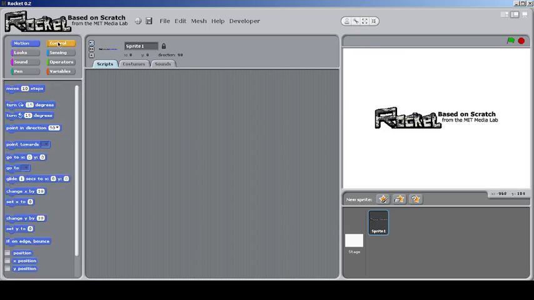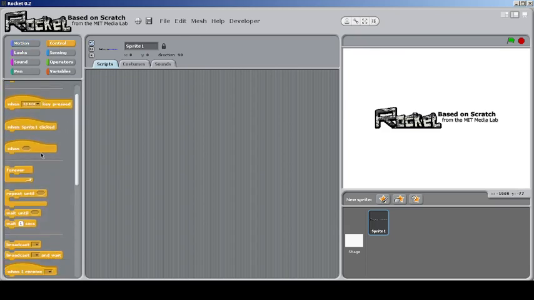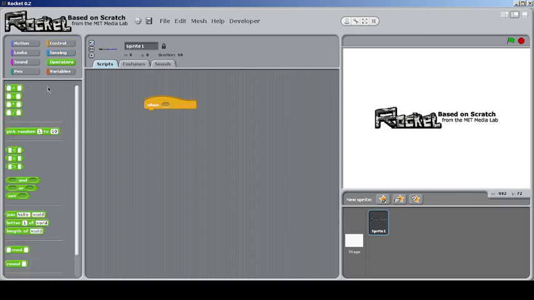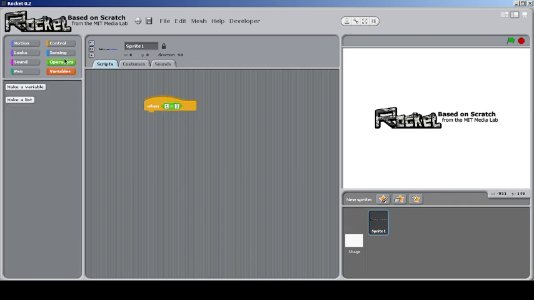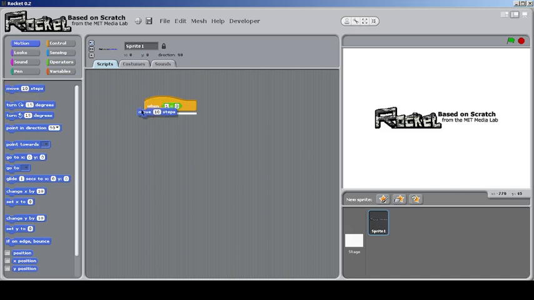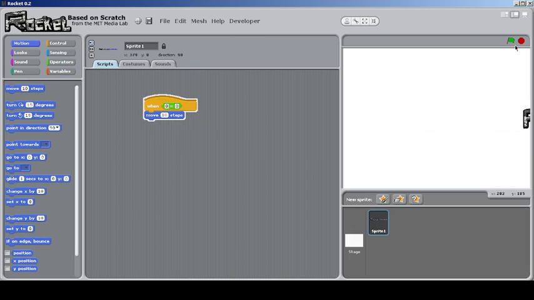And then let's go to the controls category. In this you can see a new block like this, when the condition is true, I think. That's what the meaning is. So if you put any condition into this, and if it's true, it will keep on doing it. Means if 1 is not equal to 0, which is what you know already, so it will not move. But in case it becomes true, it will start moving. But you don't even need to click on the green flag, as you can see. And I didn't even click on the block itself.